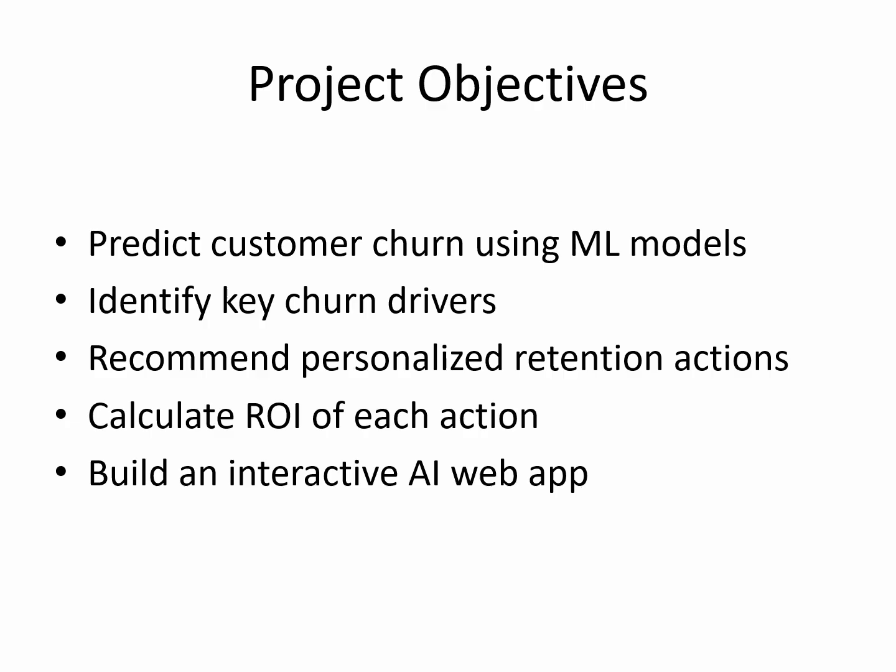My main goals are simple. Predict which customers are at risk, find out why they might leave, and recommend what action to take. I also added an ROI feature that calculates how much value each action brings. Finally, I want to make it a real interactive AI app. It's not just a dataset project, it's an interactive AI app.